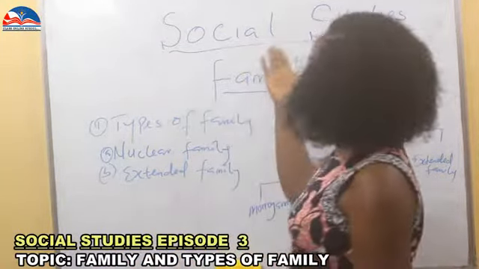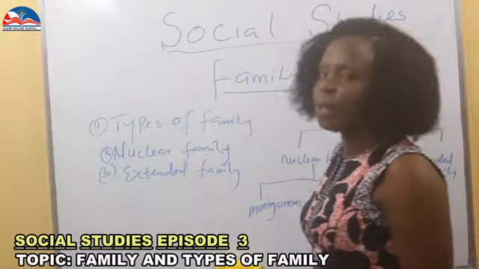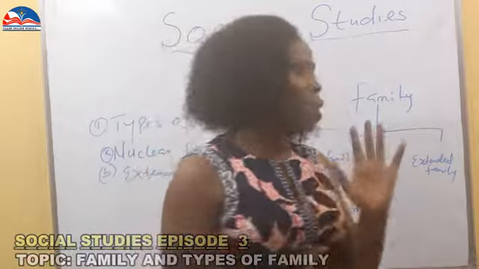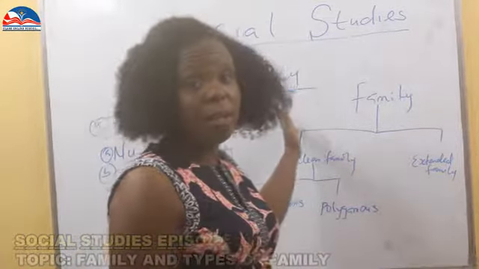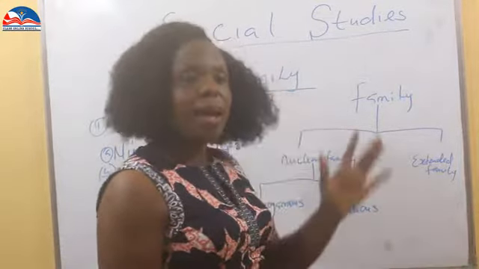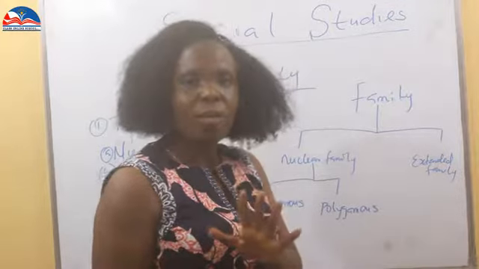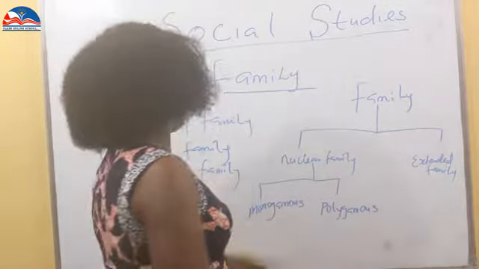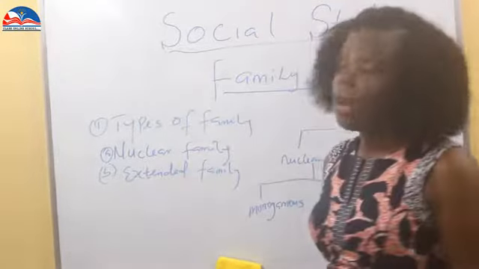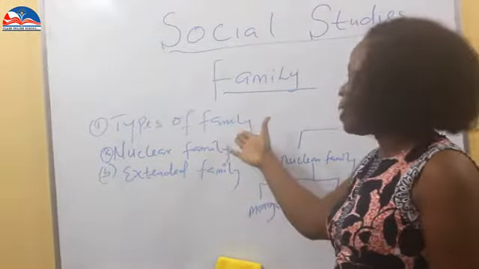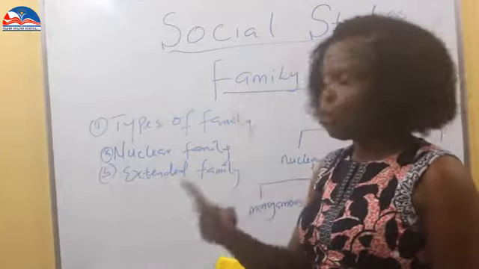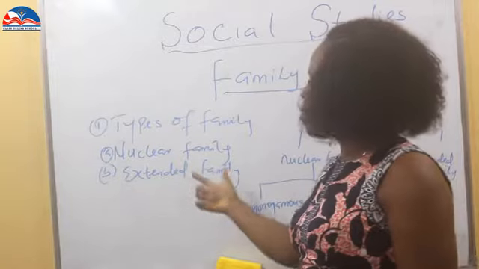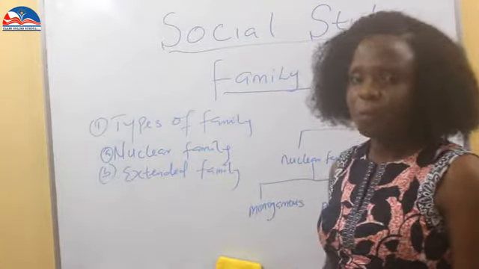We are going to take social studies as a subject. And in the course of our subject today, we are taking the family. Under the family, we are going to explain what a family is and the types of family. Under the types of family, we have two, which are the nuclear family and the extended family.